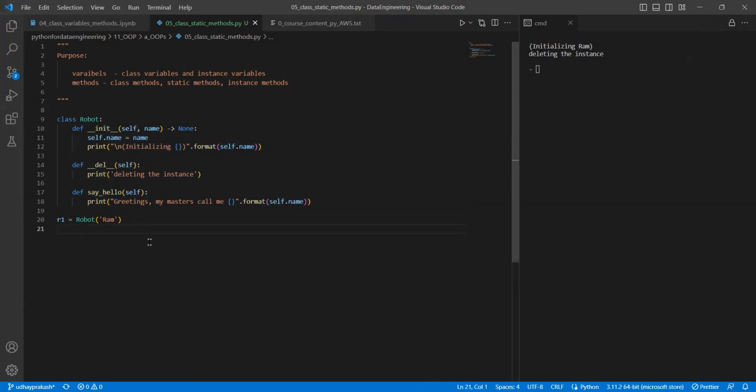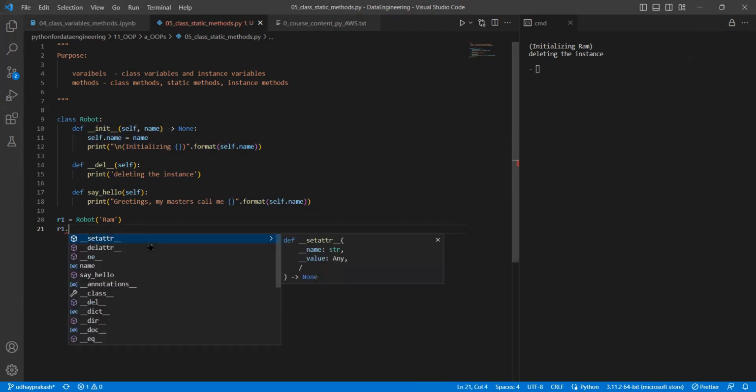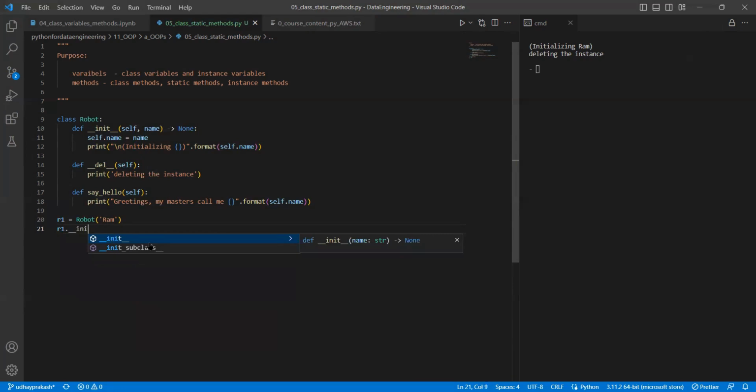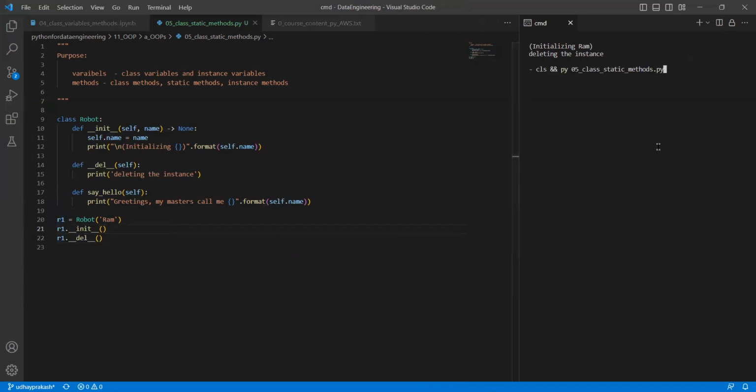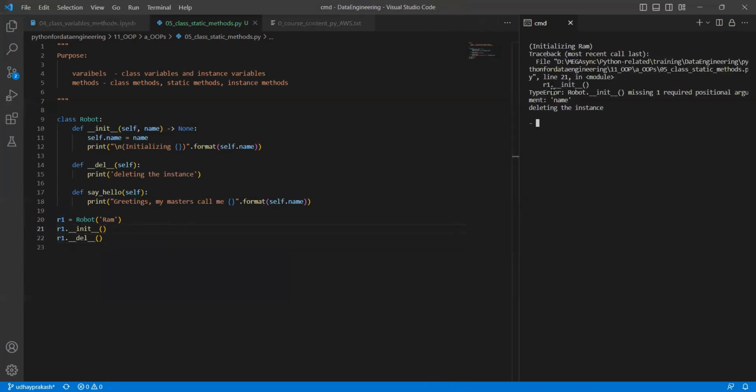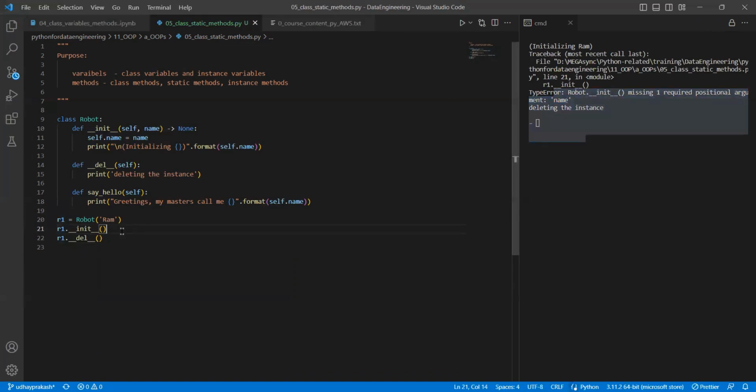First thing first, I am telling you that constructor and destructor will be called automatically. And sir, can I execute them again? Of course, it's not a recommended thing. Even if you execute them, they will execute. Then you can see __del__. If I execute both of them, you can notice what it's saying: it needs one positional argument. You cannot pass it like this.